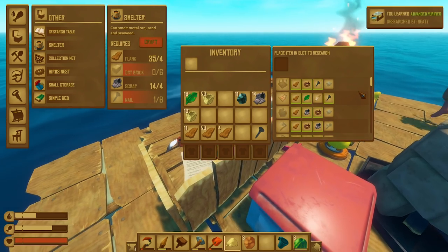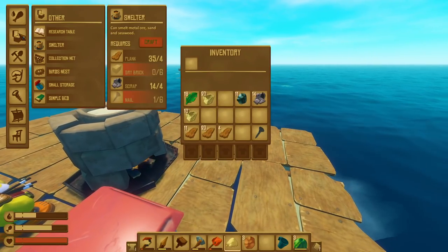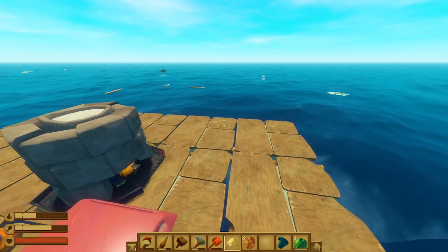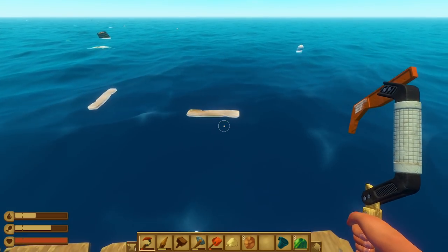Ready for this? Solar steel. Nice. That's what we definitely got to work on, because then we don't have to keep burning wood because it wastes, right? All right. So I need 4 glass, and I don't have enough sand, so we'll get that at the next island.